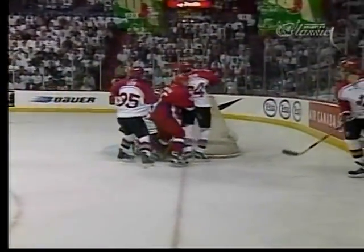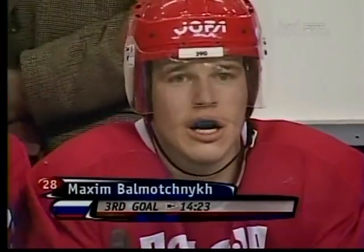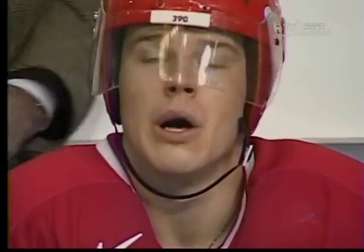Canada have been having difficulties all game long controlling the one-on-one situations. Before it was Afinogenov. This time it was Balmotchnykh. And when he got that shot away, he knew exactly where to put it. They are sharpshooters. Somehow he was able to get onto his forehand side. He just out-wrestled, out-muscled his man, and showed great strength with that quick shot.